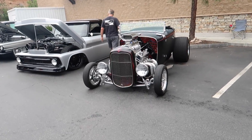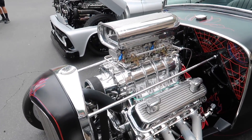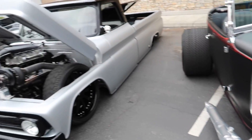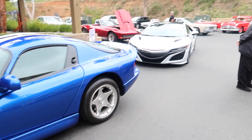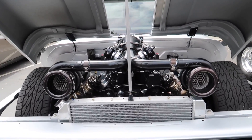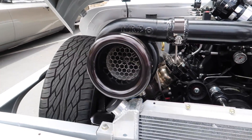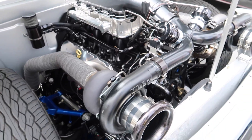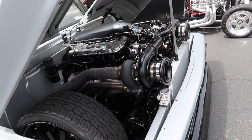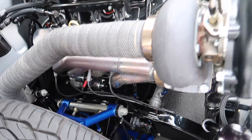Look at these things — you gotta appreciate the work, the paint, the amount of time that goes into these. Look at the freaking blower on this thing! Wow. Now that's a nice car right there. What is this thing doing here? What do you guys think — we pull this motor out and put it in the Hellcat? Look at those eyes right there. That is a beautiful, beautiful thing. I think you can pull that motor out and put it in your golf cart — hell yeah, I'm down for that. I'll pull this motor out and put it in the Can-Am — get it ready for the desert. There is some money in this bad boy right here.